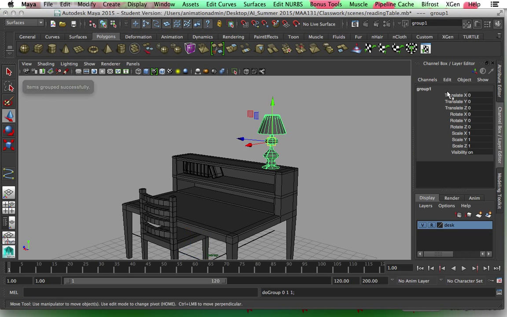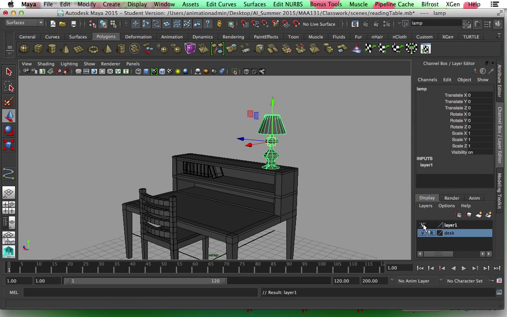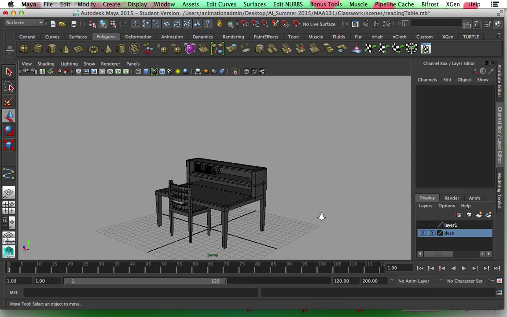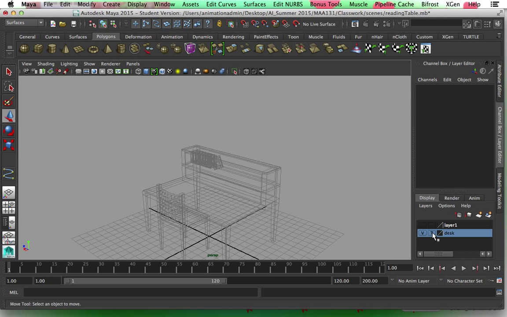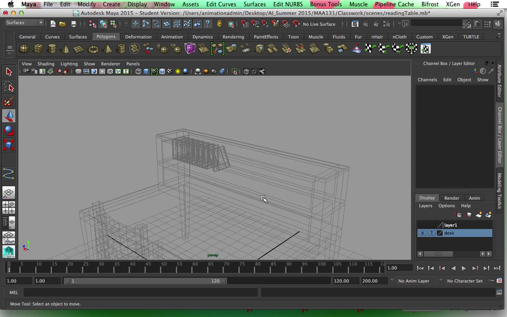Center the pivot. I'm going to name it lamp. Alright, and I'm going to click on this button to place it into a layer and hide it, so this way I can make a brand new one. I'm going to start with the lampshade. And remember, the desk and the chair, I've placed the chair also into the desk layer so I can template it like so. You can also template it and work this way.